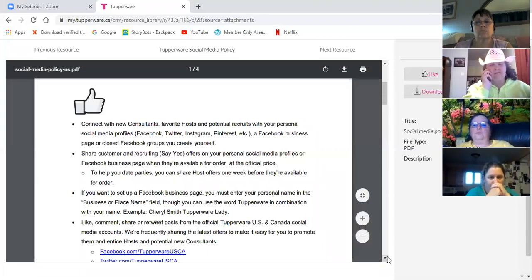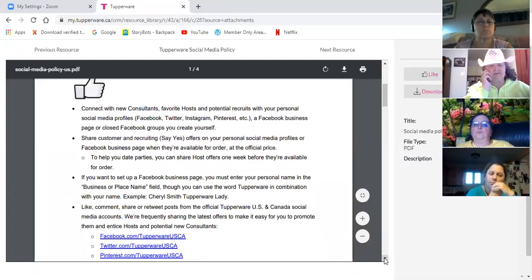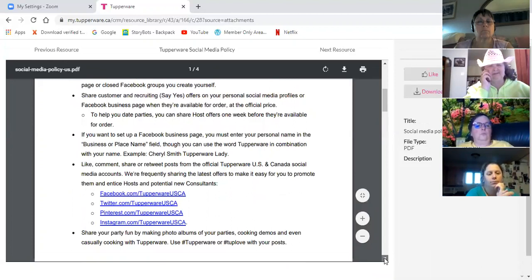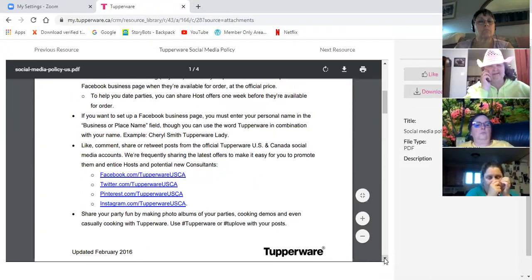So you're allowed to take whatever they post on their Facebook profiles or Instagram or whatever, and you can share it on all your stuff. Share your party fun by making photo albums of your parties, cooking demos, even casual cooking with Tupperware, and use the hashtag Tupperware TupLove in your posts.